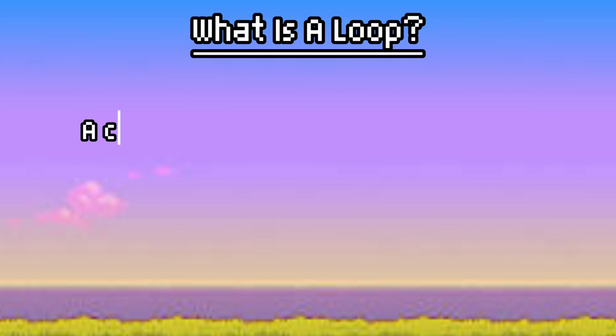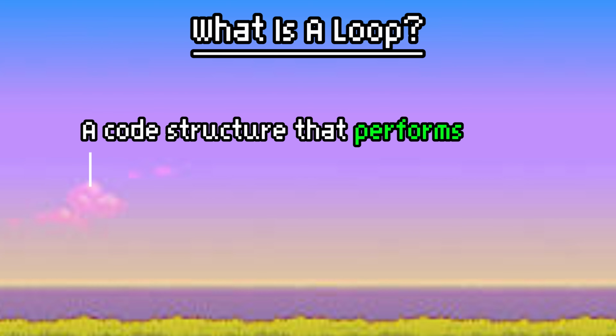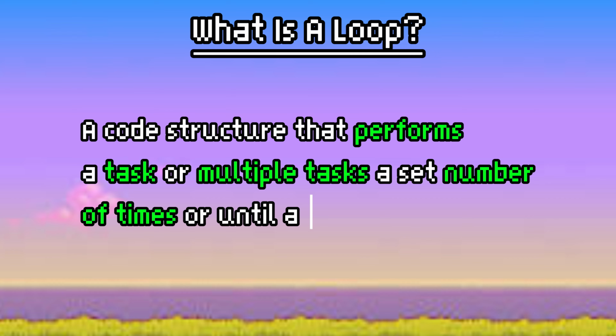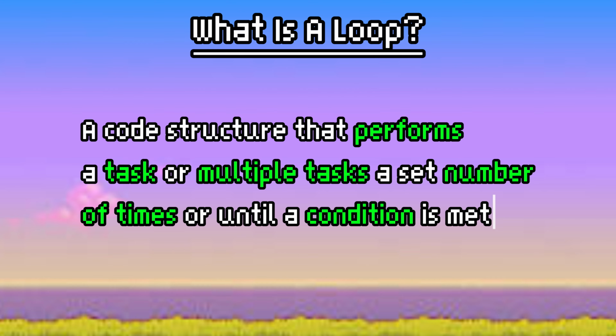So let's dive into the code and make Python do the heavy lifting for us so that we can focus on the fun stuff. Now before we dive into the code, we have to understand what a loop is. Well, a loop is a code structure that allows us to tell the computer to do a task or multiple tasks, either a specific number of times or until a certain condition is met. It's how we turn a couple of lines of code into an entire game world.